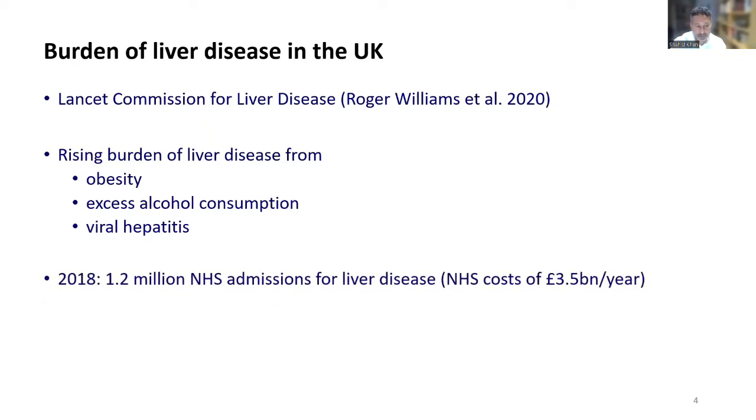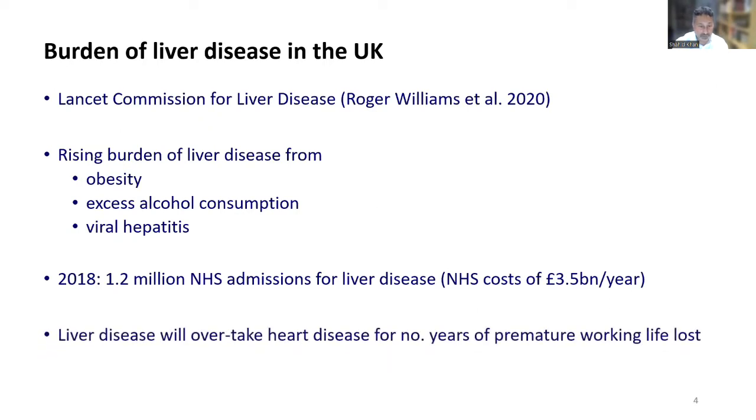In 2018, there were over 1 million NHS admissions for liver disease, and it's estimated that the cost to the NHS was about £3.5 billion per year for liver disease-related admissions only. And it's thought that next year, liver disease in the UK will overtake heart disease as the cause of the number of years of premature working life lost to illness.